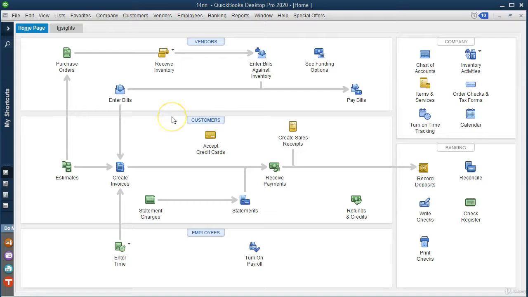Note the flowchart here is broken up into the cycles. So we have the vendor cycle, or the accounts payable cycle, or the purchases cycle, you could call it. We have the customer cycle, or the accounts receivable cycle, or the income or revenue cycle, you can call it. And then we have the employee cycle down here. Now note that we can break out the processes that we will be using into these cycles. This is a handy, useful way to consider the different processes we will have.